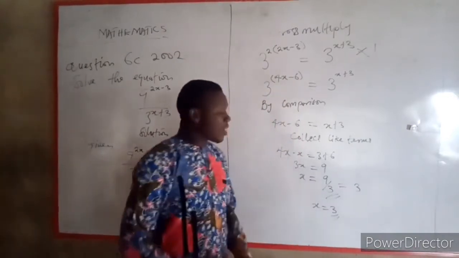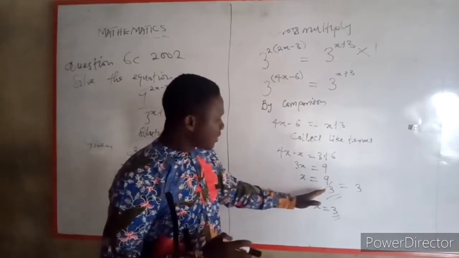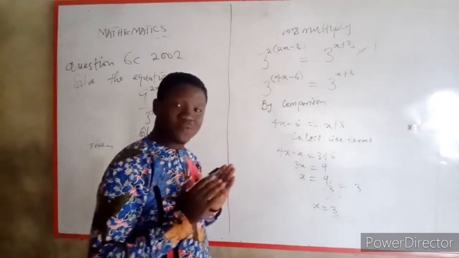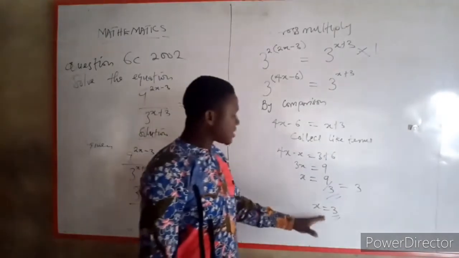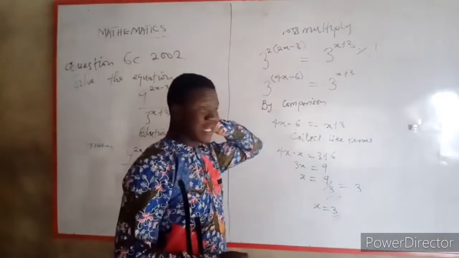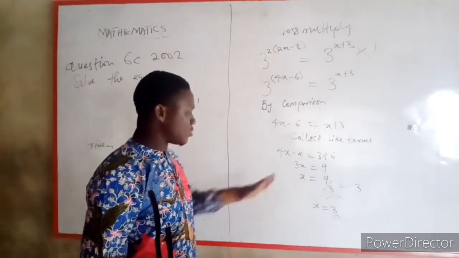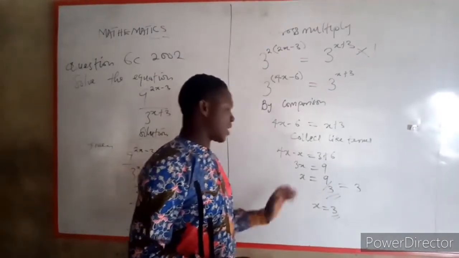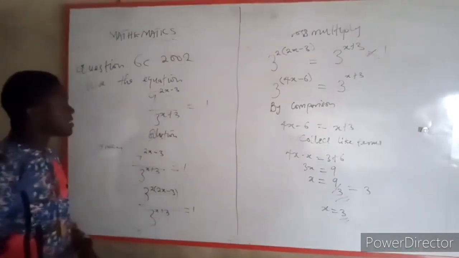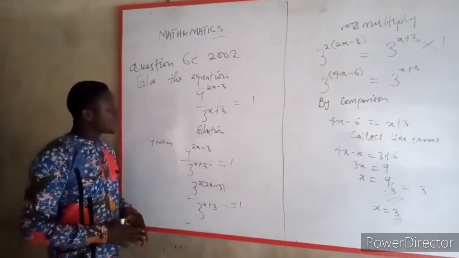Now when you get to this step, if you can break it down, if it is simplifiable, you can simplify it further to get your full mark, okay? But if it's not simplifiable, if it is just an improper fraction, if it will give you a decimal point, you can just stop here, okay? And you still get your full mark for that particular question. So you can see that it's actually quite easy when you know the laws.